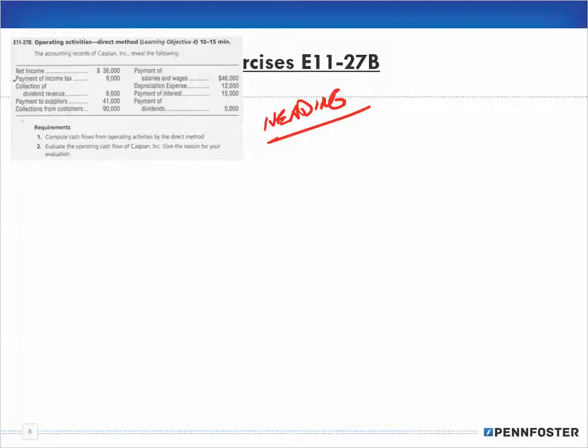Because this is a working paper, I'm going to abbreviate and be sloppy. I'm not going to worry about capital letters, spelling, indentations, dollar signs, whatever have you. I will pay attention to underlines and double underlines, but as long as I understand what I'm creating, then if I have to create it formally, I'll convert it into the proper format. But for now, I'm just doing a homework problem.